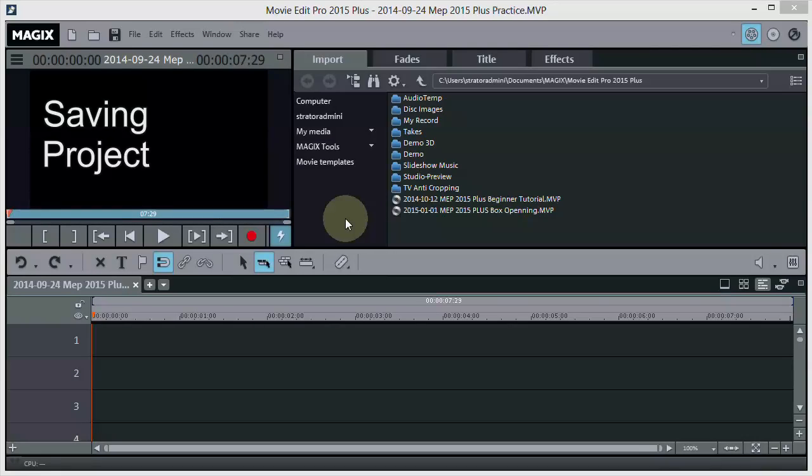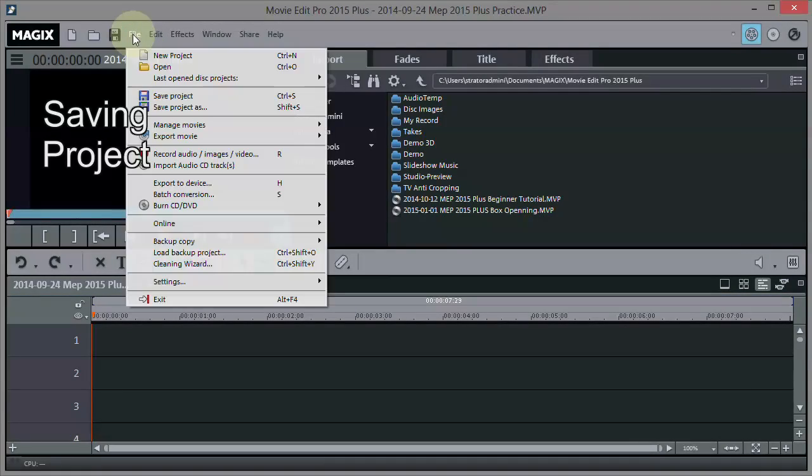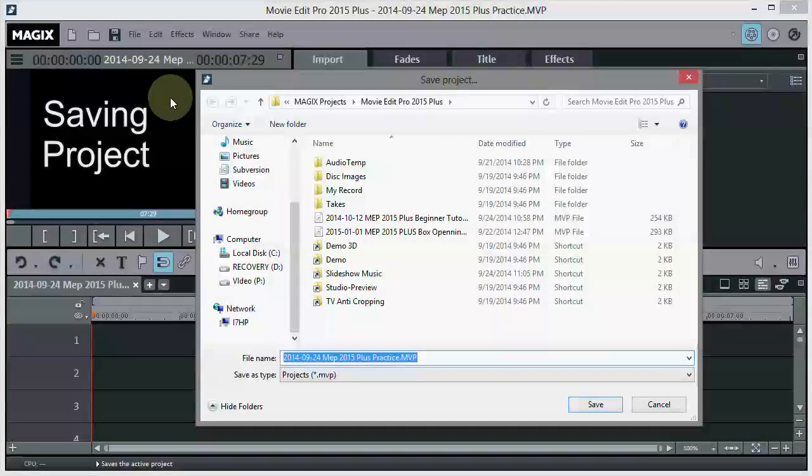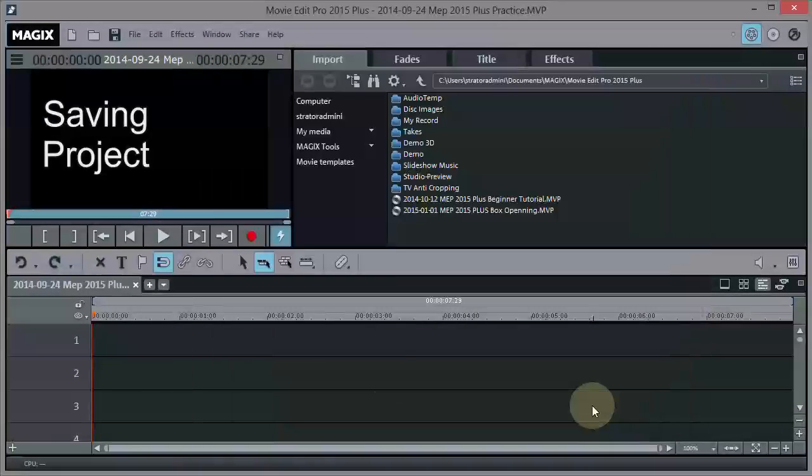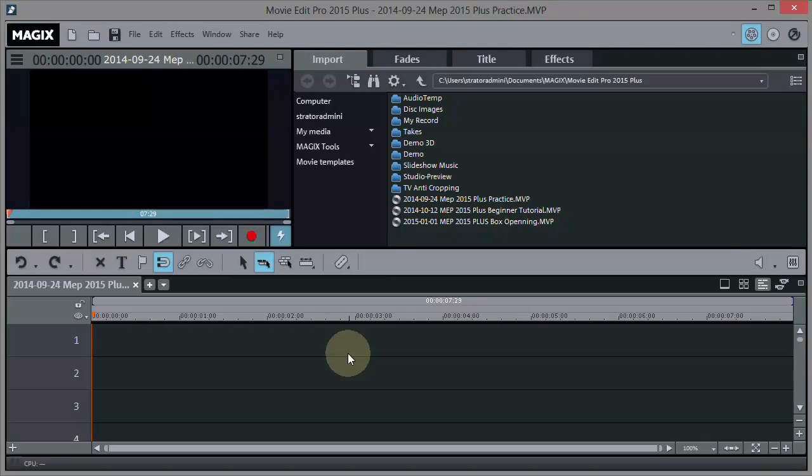Now let's go ahead and save our project just to make sure we have it saved on the hard drive. So I'm going to go up here to the File tab and do Save Project. I believe you could also use the Save icon here. There's our name that we typed in previously, and we'll just go ahead and click Save. And we'll probably want to do that periodically to make sure we don't lose anything that we create.